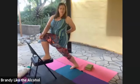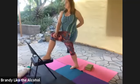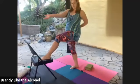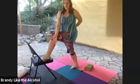I'm just playing with the variations on lunge here. Again, to undo all of that 90 degree angle legs up the wall stuff we were just doing. And then finally, you're going to slide whatever arm you have in front. For me, this is my right arm, this is my left leg. I'm going to slide it down diagonal to the outside of the knee.